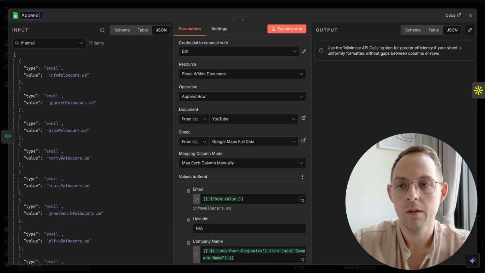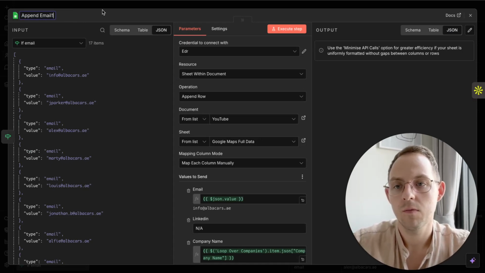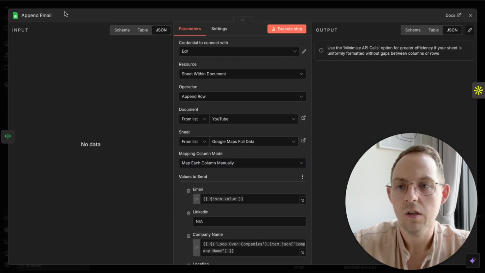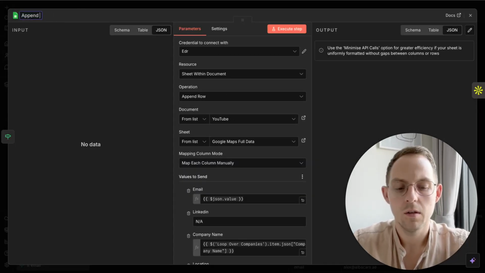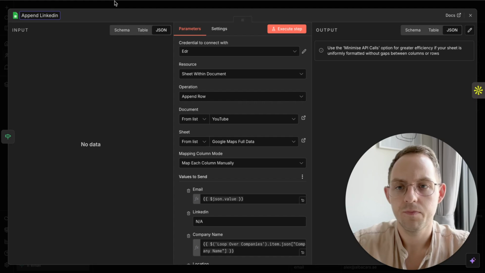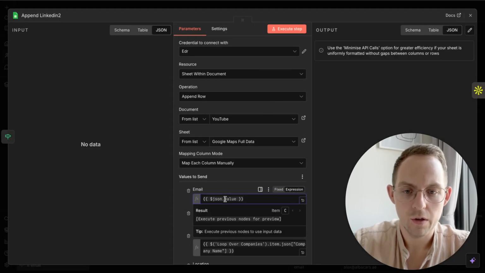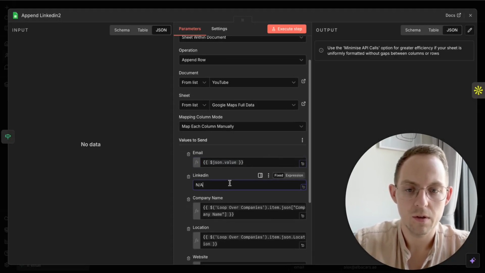So append email, and we'll just copy this one in case we got the LinkedIn. Okay, value. And what is also good is that we only need to swap this one.